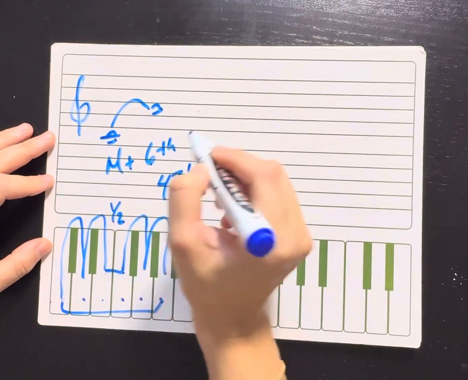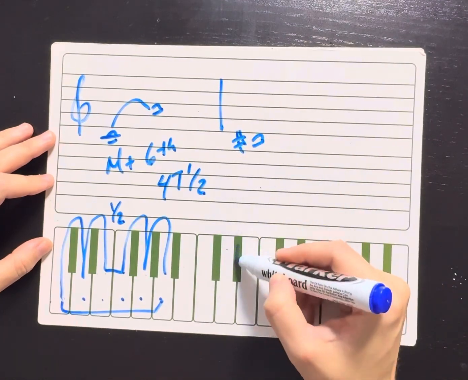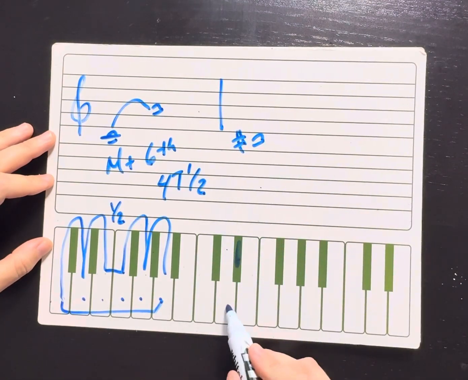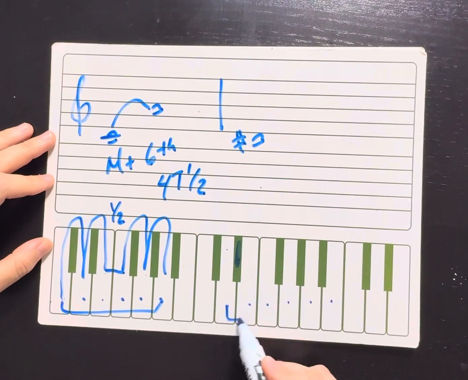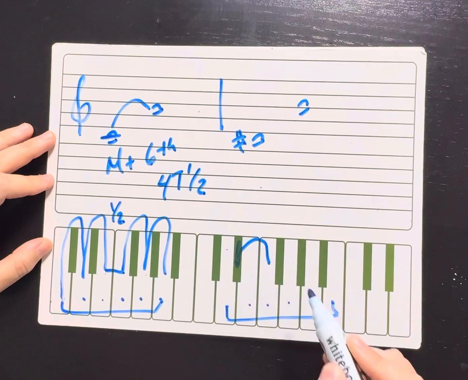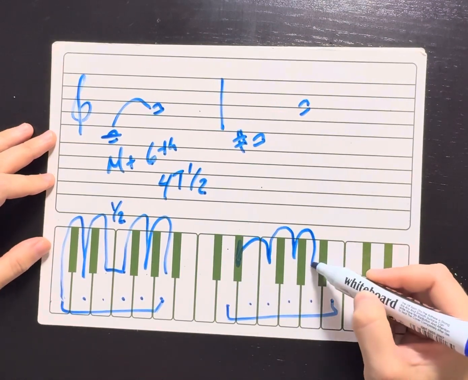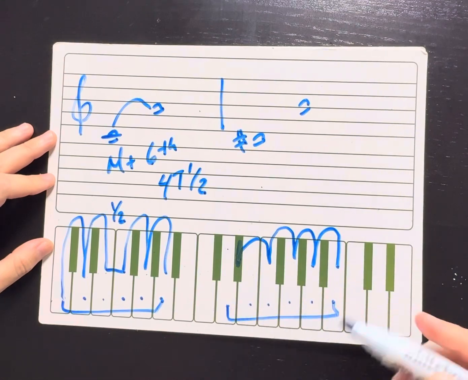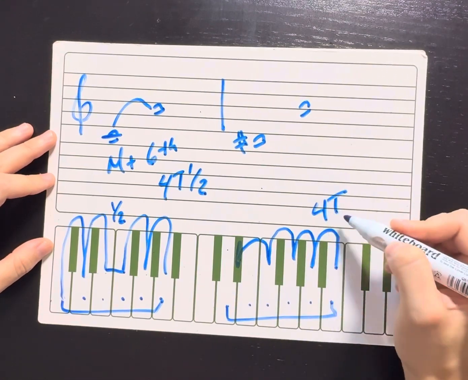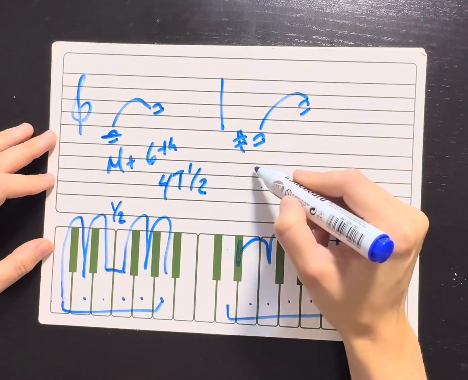Minor sixth from D sharp to B. We start on D sharp, and we want to find a minor sixth above it. We know the 6th note from D sharp is B. Now count the tones. D sharp to F equals 1 tone. F to G equals 1 tone. G to A equals 1 tone. A to B equals 1 tone. That gives us exactly 4 whole tones, no extra semitone. So, D sharp to B is a minor sixth.